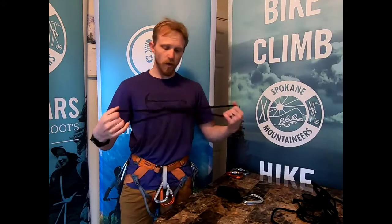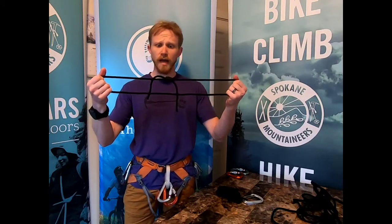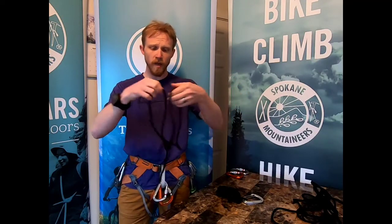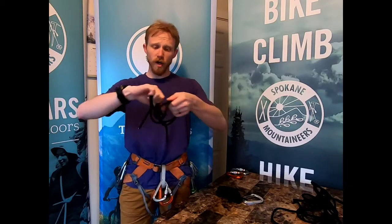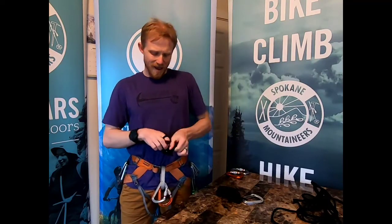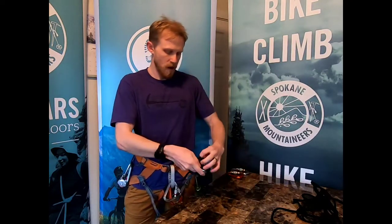So for my short piece of cord, I've got it tied in a double fisherman's. This is the right length for me to use as a prusik for a backup for rappelling, or an autoblock for a backup for a rappel. So I'm just going to fold it over on itself a few times and then twist it up and clip the carabiner through all that.